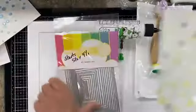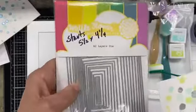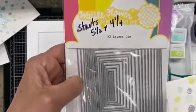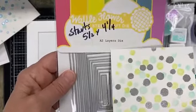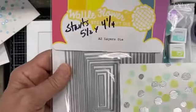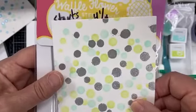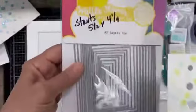Now they have, just like Spellbinders did, an A set and a B set. The A set starts out at 5.5 by 4.25 and goes down 1/8 inch each time. The other layer starts 1/16 inch less, so you could have another matting. So there is a waffle flower layer A die and a layer B, I don't know if they call it additional or B, but there are two sets and they work together if you want a thinner margin. Sharon's famous for thin margins, and sometimes when you're cutting it's hard, but that's why these are so nice. So this is the set I used for this mat.